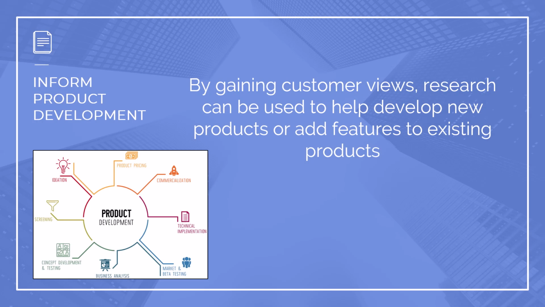Next, we're looking at product development. So by gaining customer views, asking people what they think, asking people what products they want to see, asking people what they think of existing products, you can improve these things. So for example, say you're making a computer game and it might be a sequel to one that was out previously. So you could ask the customers what they think, and you could find out what things they liked about the game, what things they would like to see in the next one, and that will help you to inform your product development.